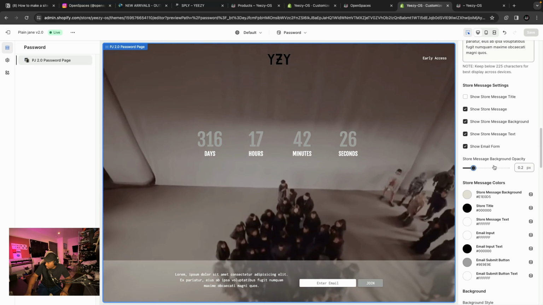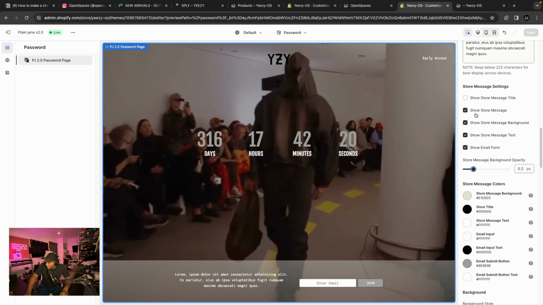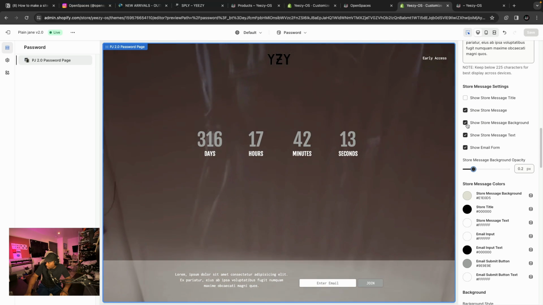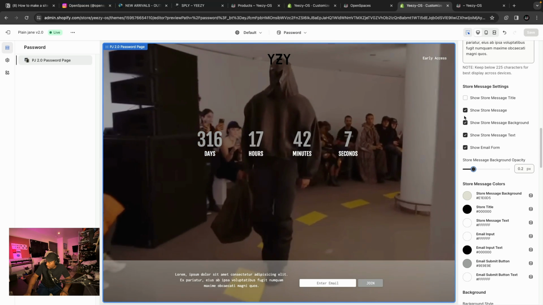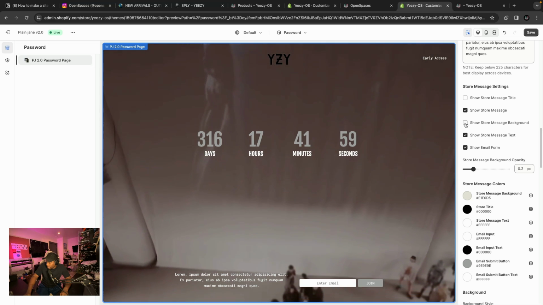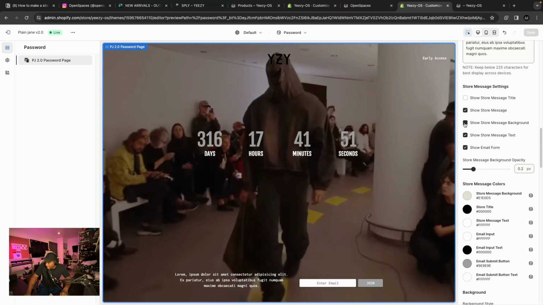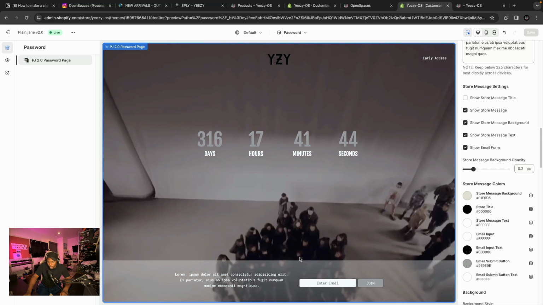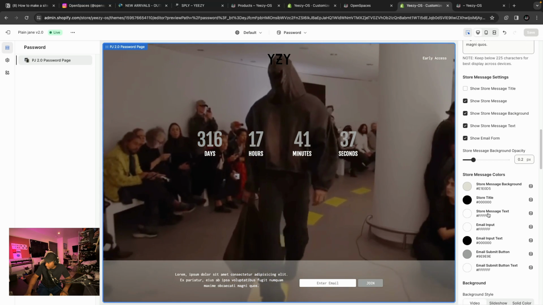That's how that looks. As far as the settings here, we got rid of the message title, so uncheck that. Then we have the show store message. This shows the entire thing in general. And then we have the background. We want to keep this on because if you remove this, it becomes a little bit illegible to me with certain parts of the video. Well, it still looks pretty good here. It's not too bad, but I just prefer, because I like to be able to throw in those beige colors whenever you can, to keep it to that Yeezy feel. So I keep that there.